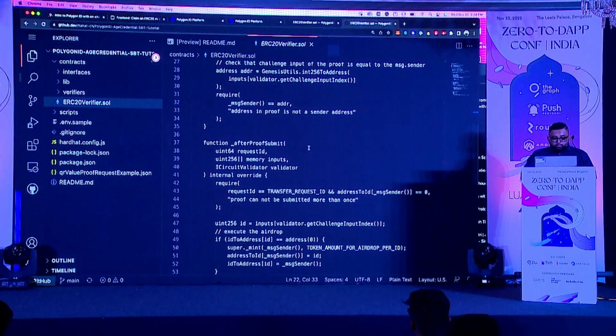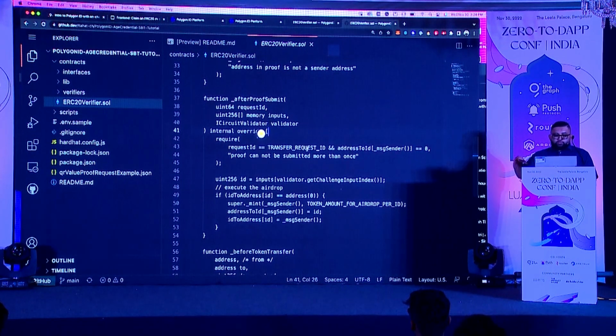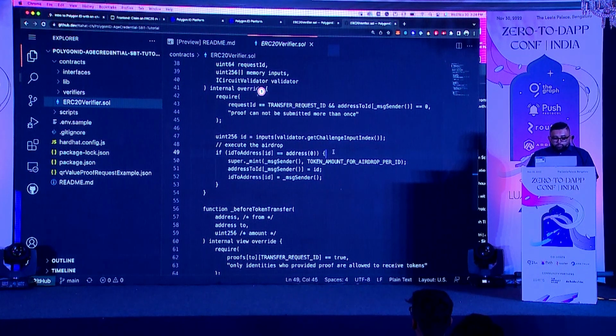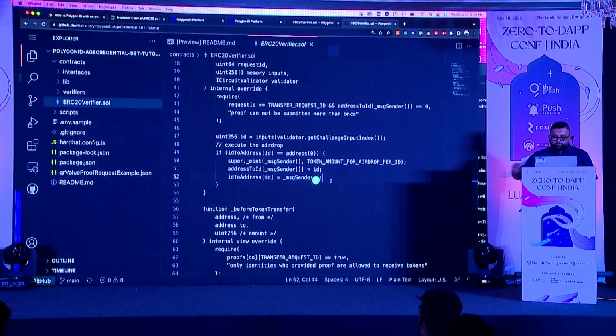After the proof submit, once all of that validation is done, the validation in this case is going to be: are you over 13 or not? Inside of this if statement is where the magic happens. Anything you want to do here is what you're doing here. Mint some tokens, mint an NFT, whatever it is. Once you do the verification, the logic here is entirely up to you. So this changes from dApp to dApp. But here, once we know that they're over the age of 13, we're giving them a certain amount of tokens within this airdrop.